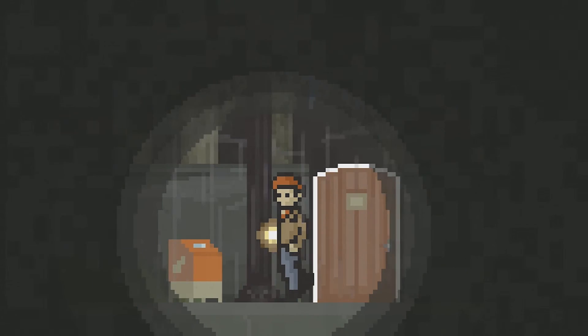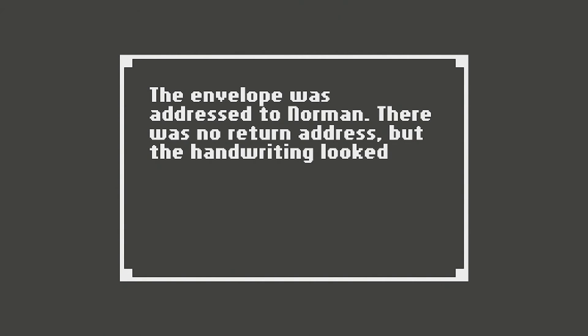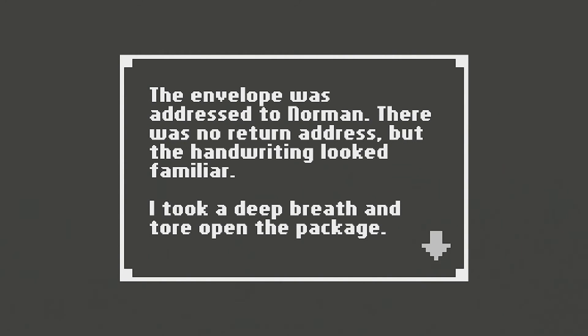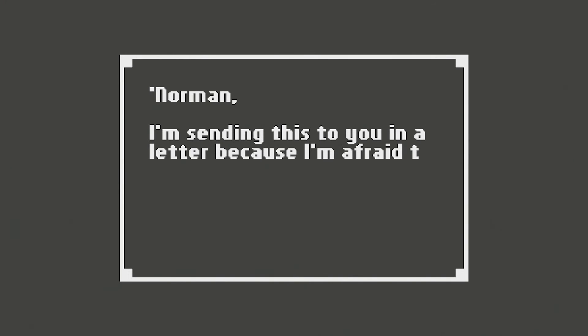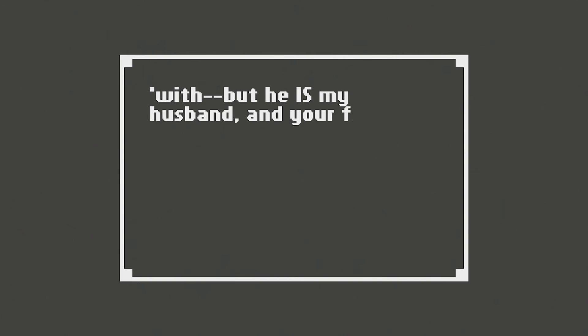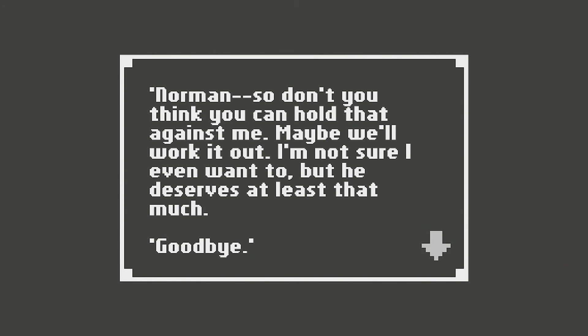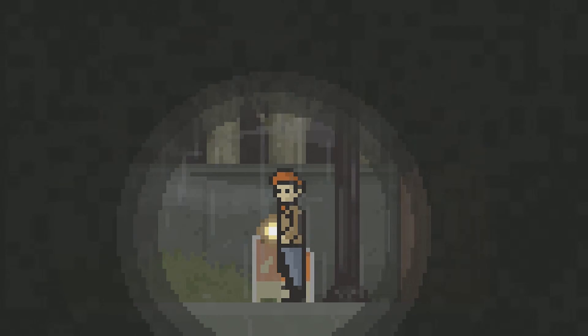The neighborhood's local postbox — a letter was sticking out, as if someone hadn't pushed it all the way in. I know it wasn't right, but I looked at the letter. The envelope was addressed to Norman. There was no return address, but the handwriting looked familiar. I took a deep breath and tore open the package. 'Norman, I'm sending this to you in a letter because I'm afraid to tell you this in person. What we did — well, it was wrong. My husband isn't an easy man to be with, but he is my husband and your friend. I need some time to sort this out, away from you both. I'm going away for a while. I'm going to tell him.' Maybe we'll work it out — I'm not sure I even want to — but he deserves at least that much. Goodbye. So yeah, she was cheating on me.